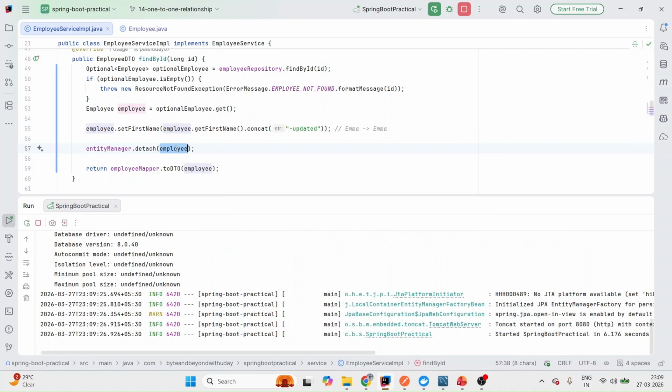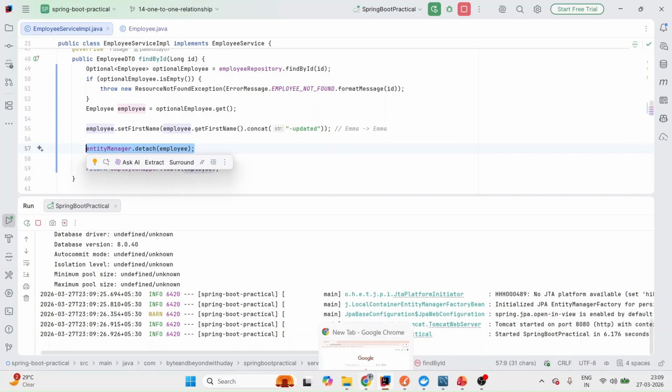Why doesn't the sequence matter? Because at the end of this method, JPA commits the transaction or commits the changes. It does not commit right after this line. It commits only after the end of this method. So that is why this sequence doesn't matter.